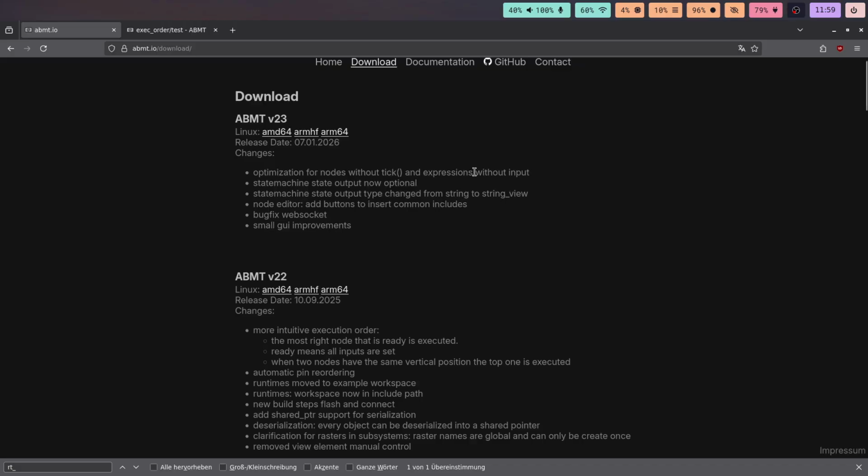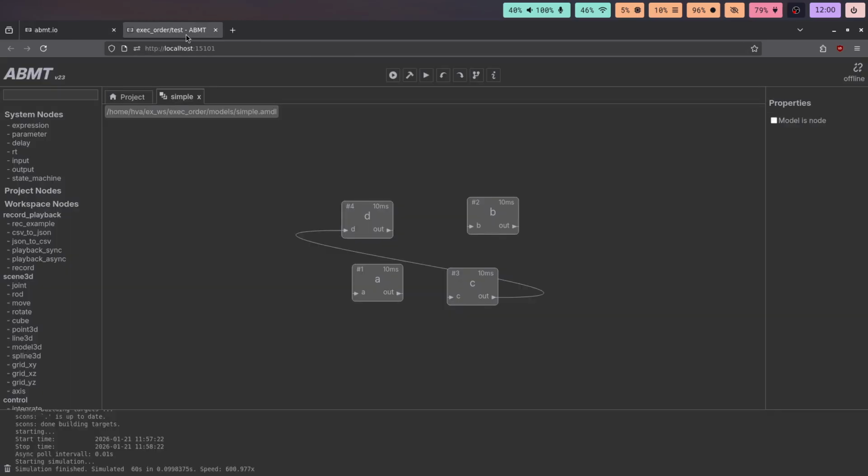Also for the expressions, yeah, this is a small change. The state machine has now an optional output, and the output is changed to string view, and we have added some extra buttons in the node editor. Yeah. The main reason for this release was a bug fix in the WebSocket.